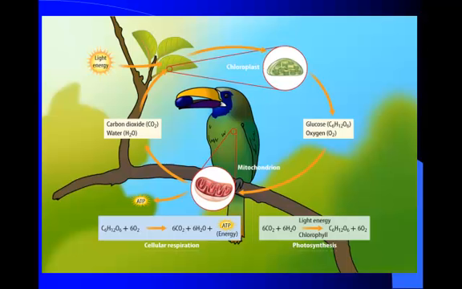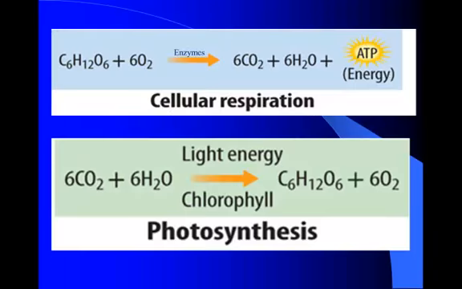And so then you see what happens. We breathe out carbon dioxide, so does the bird. So the bird is breathing out carbon dioxide. It's going into the leaf. The sunlight's going into the leaf. The water's coming up from the roots and getting into the leaf. And it's going to make more food, more berries. And when you look at these two processes, I think we'll see it better on the next page. Look at these two processes.